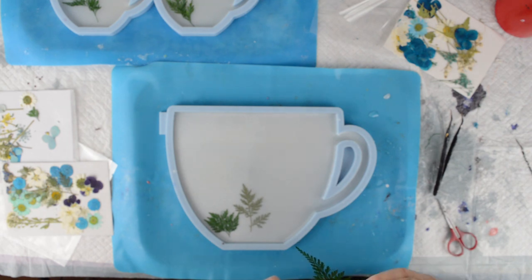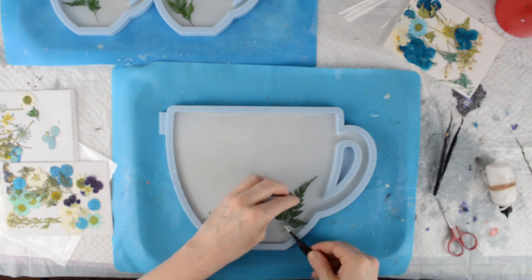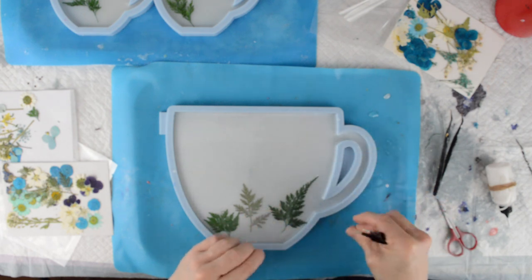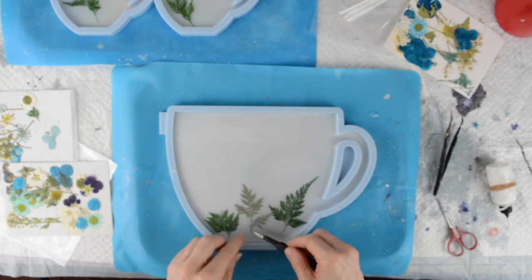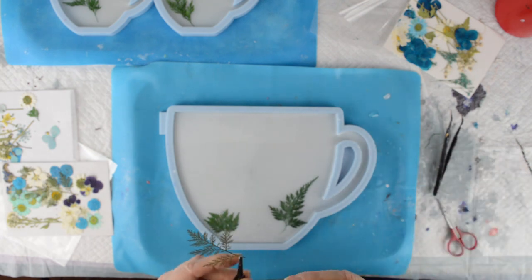I want to try and put a little bit down the handle as well, but I'm not sure what I'll get down the handle yet, but I would like to get something into the handle, even if it's only the handle on the actual tray. I think the handle on the coaster moulds might be too small to put anything in, but I think the handle on the tray I might manage to get something into there. So I'll give it a try.